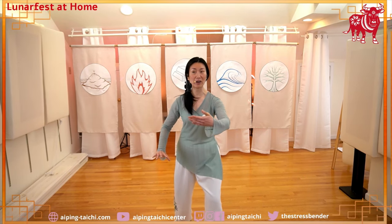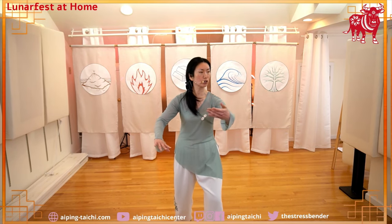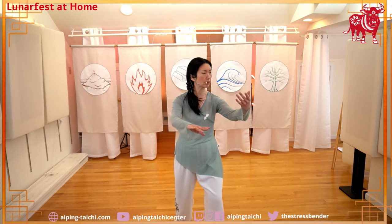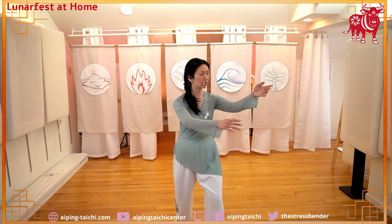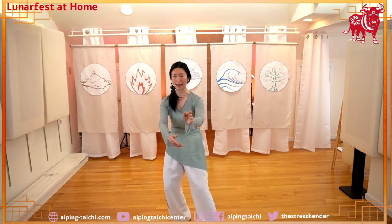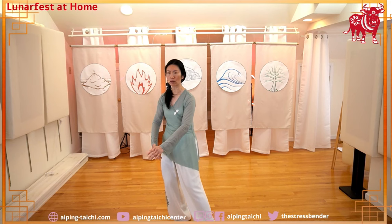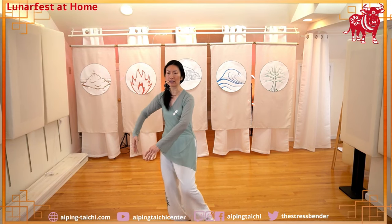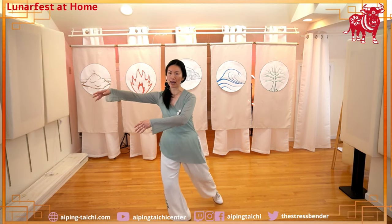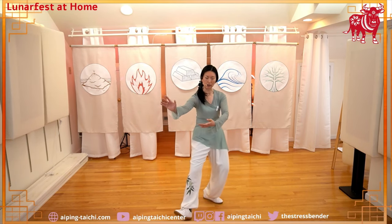And then now, the second energy, lu. So stay forward and just turn to the right, just like what we did stationary. Let the palms turn. But now shift your weight back. All your weight goes into your left leg, and let that right foot be empty. And then step that right foot back. And the arms come up. And then we do it to the other side.